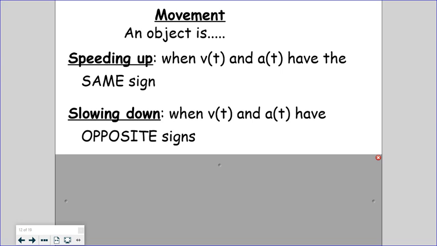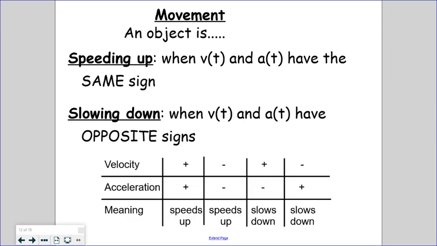Putting that into a chart side by side, velocity and acceleration, notice, it doesn't matter if they're both positive or both negative as long as they are the same sign. So when I look at the value at that given x value or t value, and they both come out to be a positive number, or they both come out to be a negative number, we would consider our object speeding up. If they have opposite signs, either way, our object would be slowing down at that point. Again, because then your velocity and your acceleration are working against each other.